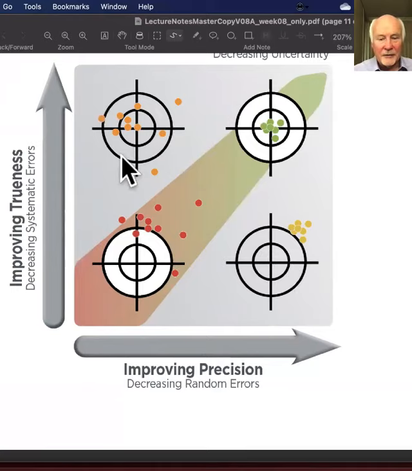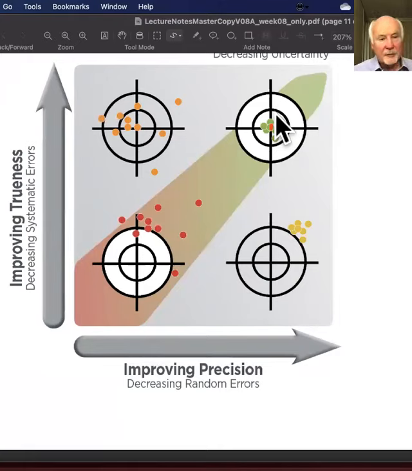Up here you have relatively high trueness, so the bullets are all centered around the center of the target. They're sort of hitting the measurand, but they're scattered around the place, so there's a lot of error there. And then up in the top right-hand corner, you've got high precision, so they're all close together, hitting about the same spot, and the spot they're hitting is the actual center of the target. It's the measurand that you're trying to hit. So those are the two theoretical components of accuracy.